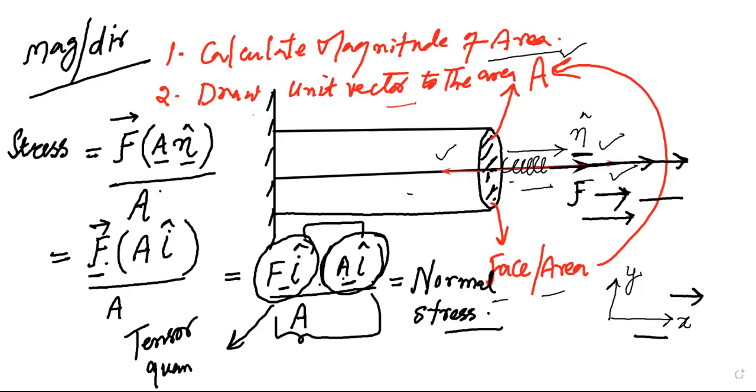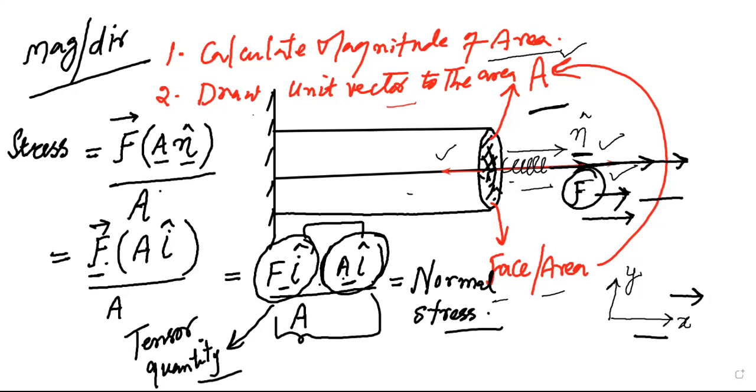Though I will be taking up tensors in good detail in your study of introduction to the Cartesian tensors. In the study of Cartesian tensors, I will be talking about tensors in good detail. But this is something that we came across in this lecture. And what we came across in this lecture is force acting on any area. In order to express the force acting on an area, we require the magnitude and direction of the force. We require the magnitude and direction of the area. So we require two vectors, the two vector expression.